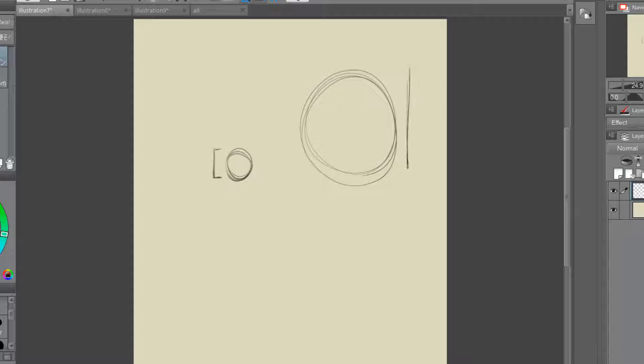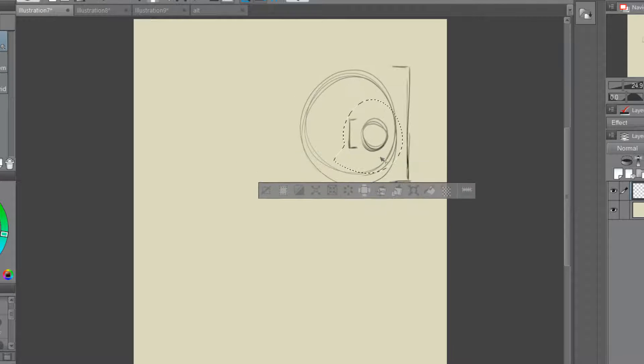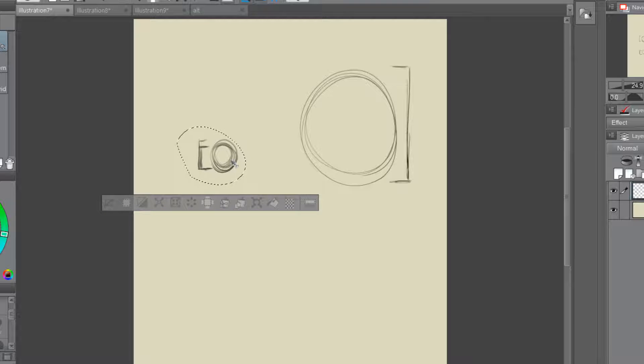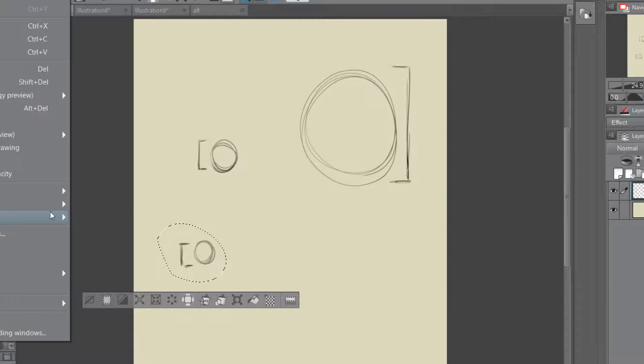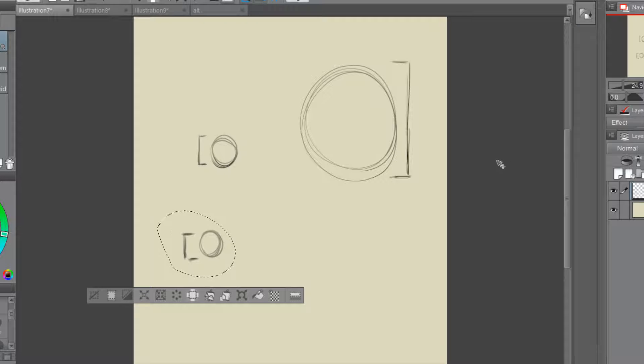Something that's this small and something that's this big — they are different in one way. Taking this image and putting it in here, you can put more than one picture in here. Judging by the way it looks, you can make another one of similar size. You can take things like this and put them together to get your scale. Scale, in rough terms, is just talking about how one thing looks to another and how they correlate. It's really important, especially when you're working on a picture — you can use similar elements as measurement tools, which is the best way to use them.